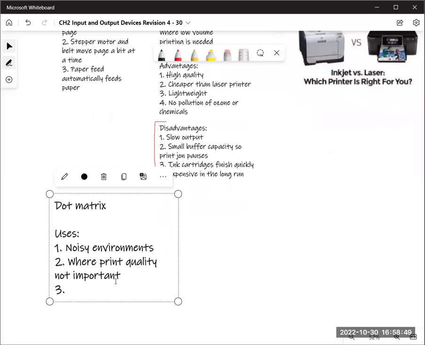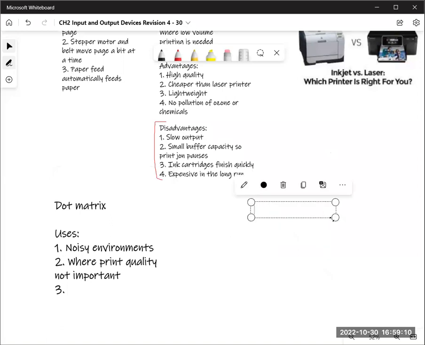Okay. Now, Sumaya, if let's say you're buying a printer, and you want to print a lot of documents very fast, what would you buy? Inkjet or laserjet?